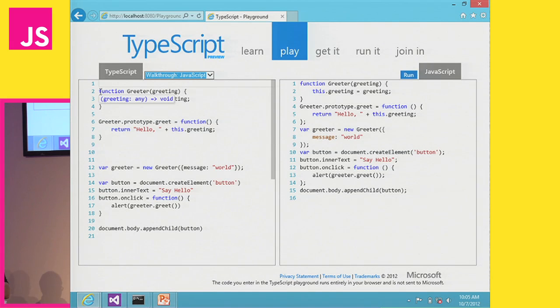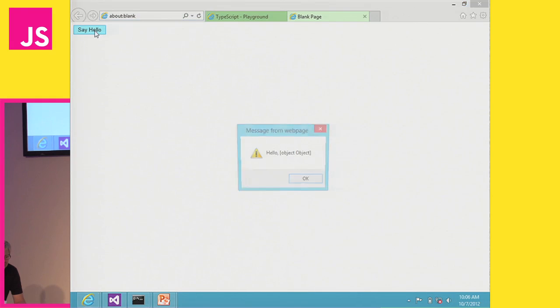I'm starting here with just some JavaScript code. I have a constructor function, a member on its prototype, create an instance of that, and then play around with the DOM a little bit. A couple of things to notice. One is that I wrote this code on the left. The compiled JavaScript, because this was just JavaScript to begin with, I'm getting back exactly the same thing on the output. There's a little bit of white space removed, but it's exactly the same JavaScript code. I can go ahead and run this. We see our beautiful web application here, which when I run it seems to have a little bug in its hello world output.